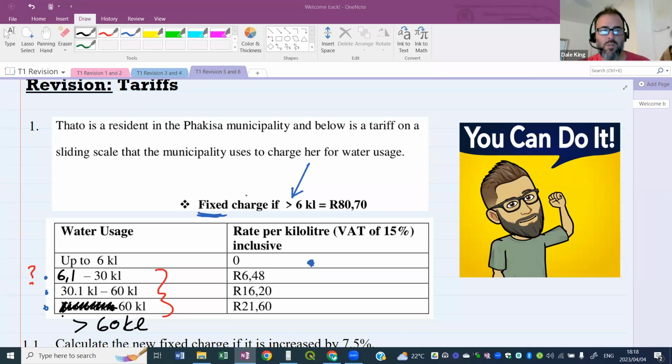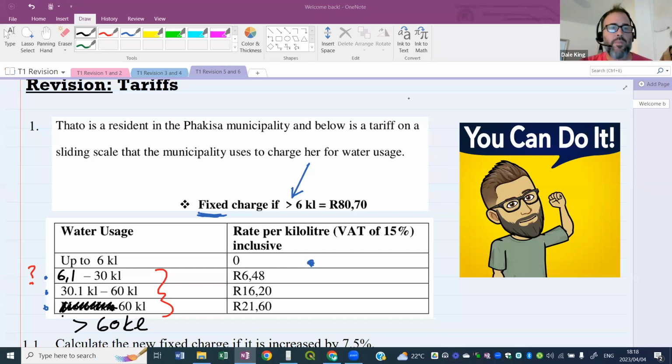And the way these people drew this tariff table, they said, let's start from 6,1. So that's just after 6. It's not wrong to say 7 because 7 comes after 6, but they've made it a little bit more accurate. 6,1. If you want to be really accurate, you should be saying 6,000000001.